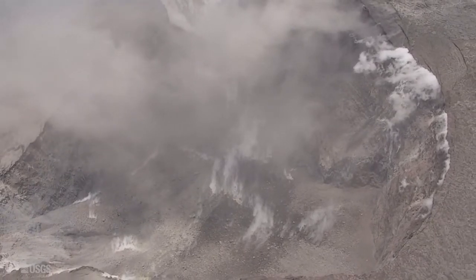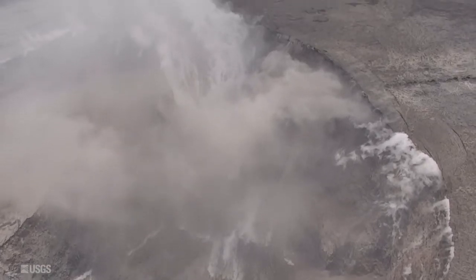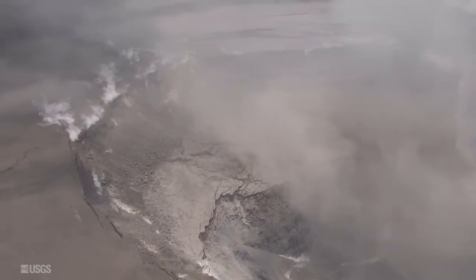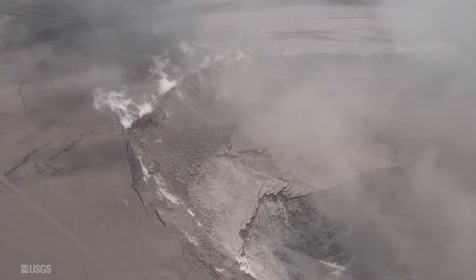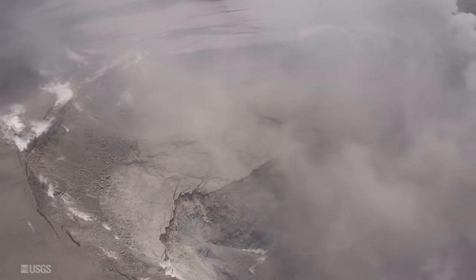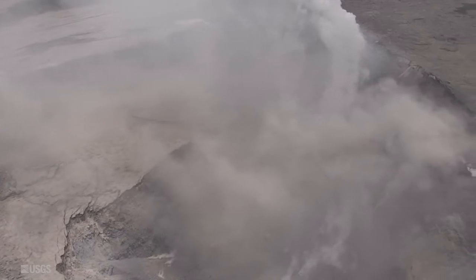I also want to say that we're monitoring earthquakes at the summit. Deflation of the summit reservoir places stresses on faults in and around the caldera. These faults slip, producing earthquakes. HVO has recorded many hundreds of earthquakes at the summit, and we expect these to continue as the reservoir deflates. Previously, large explosions caused, as I said, brief pressurization of the summit reservoir, which temporarily reduced the rate of earthquakes at the summit. At this time, we're not sure if this pattern will continue. That is all I have right now.